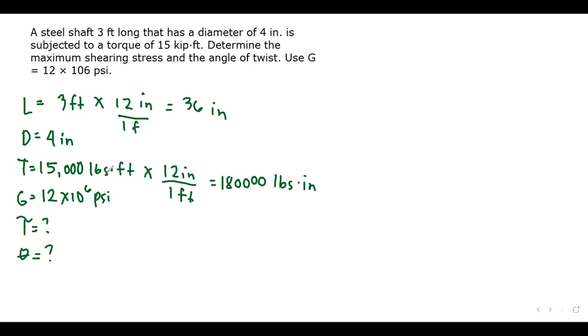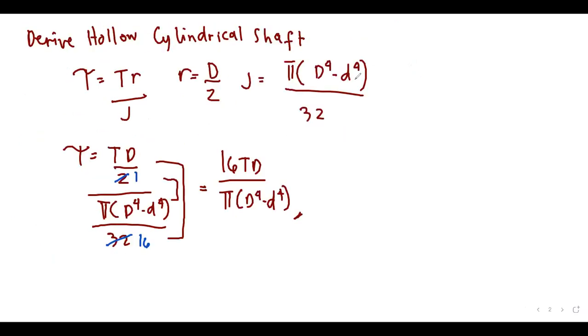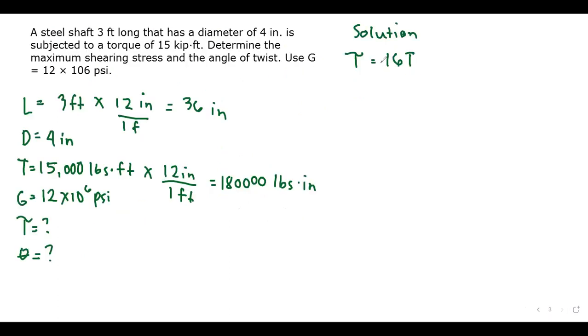So first, solve natin ngayon yung shear stress. Kailangan pa tayong J, pero pwede naman na yun. So, solution. We have formula for shear stress, and wala naman nabanggit guys kung hollow o solid, and dahil isang diameter lang naman yung given, we assume na solid cylindrical shaft siya. So we have, yung lagi ko rin ginagawa guys is kinokopya yung formula. So we have here 16T over, hindi na natin kailangan kunin yung polar moment kasi mayroon na tayong formula dito. Ayan, 16T over pi d cube. So mayroon na tayong torque, 180,000 pounds-inch, and mayroon tayong diameter na 4 inch, and substitute na lang natin.